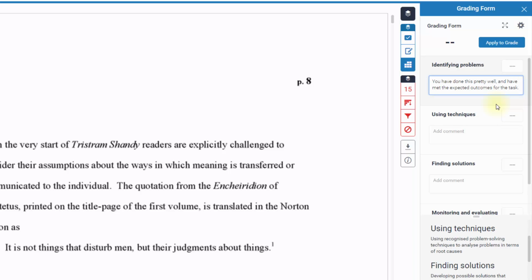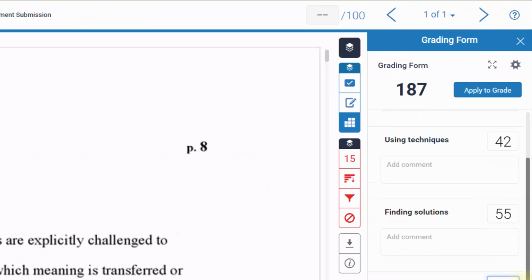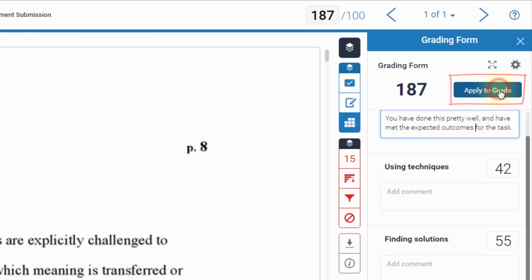Just to the right of the criteria is the scoring box. In here, you can type a grade for each of the criteria. There are no limitations or impositions on how you score each one. You can type in pretty much any number you want. The one thing to remember, though, is that whatever numbers you add to these boxes will be added up to create an overall score. If you then apply this score to the assignment grade, it will then become a score determined out of 100. In this case, then, the grade will make no sense.